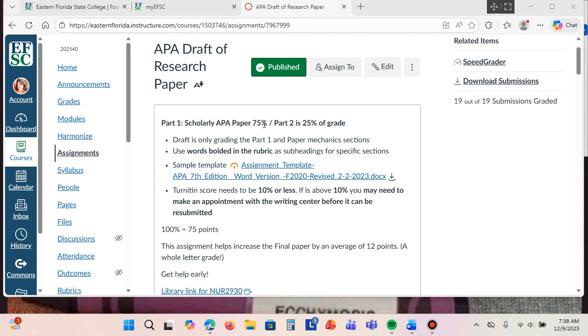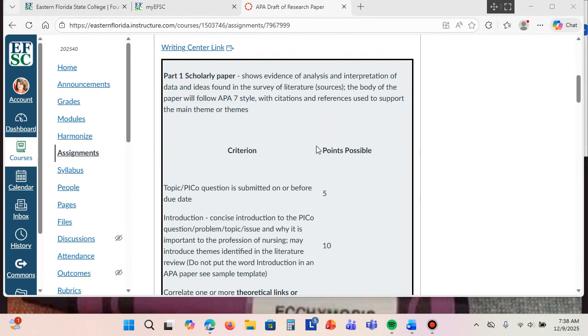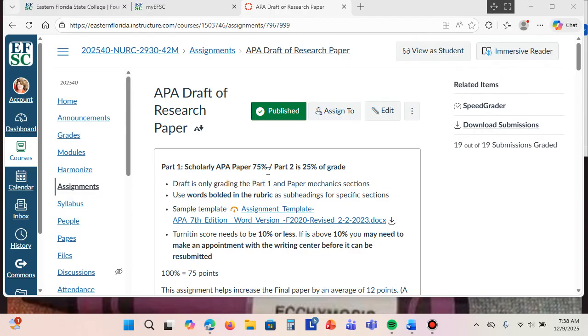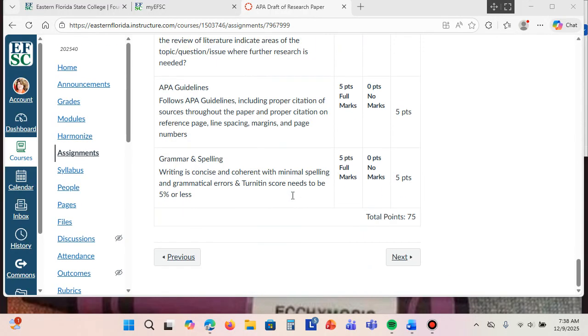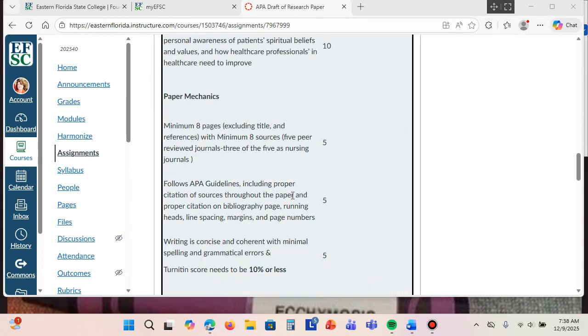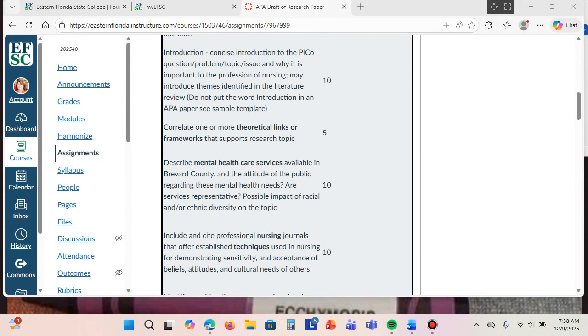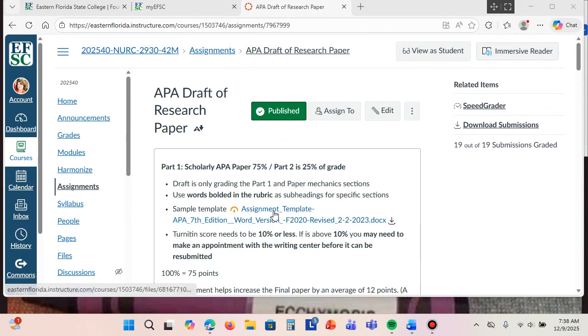So if someone has deductions according to the rubric, 5 less than 75 is 70 over 75. That's why you should be careful when looking at the rubrics not to skip certain areas that could give you a large deduction in your draft of part one.